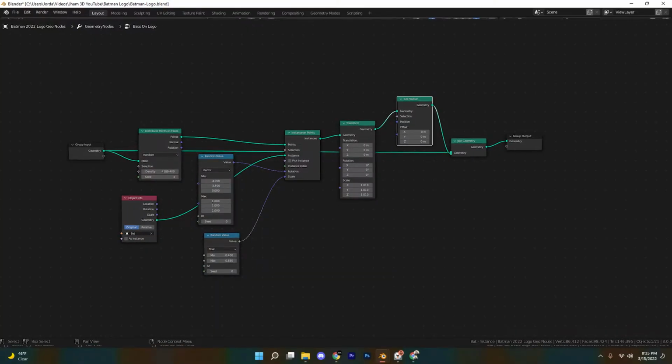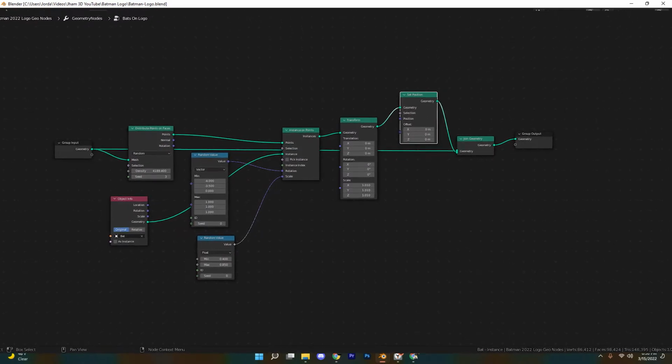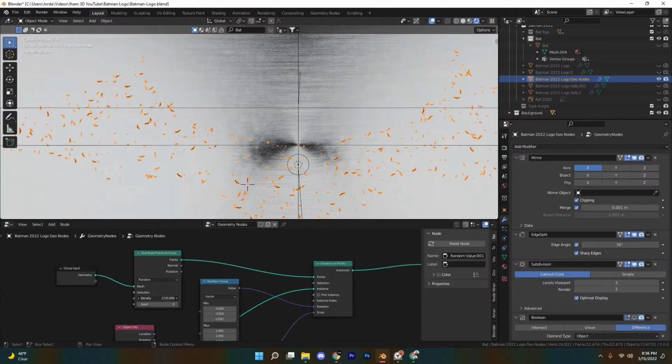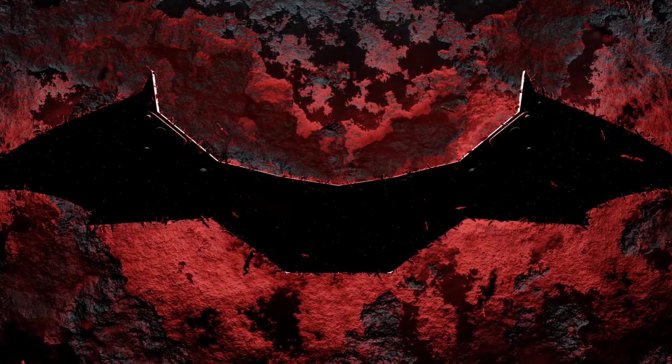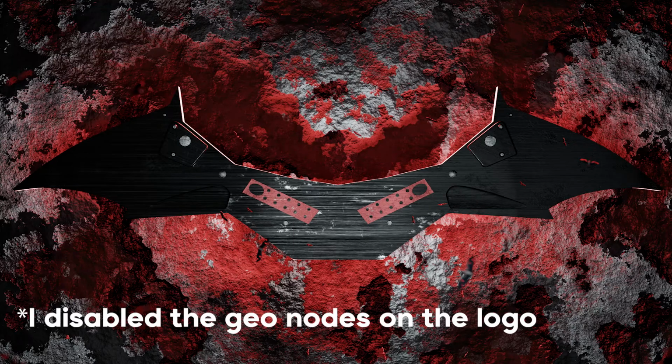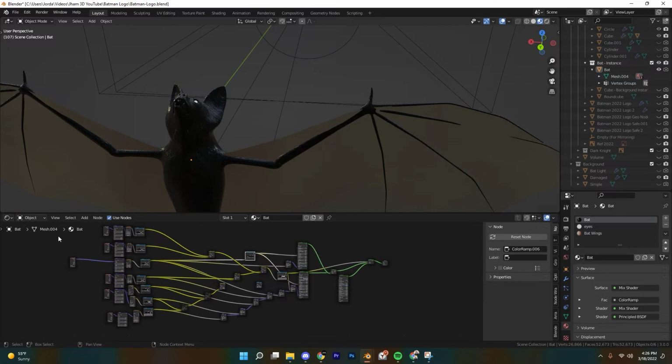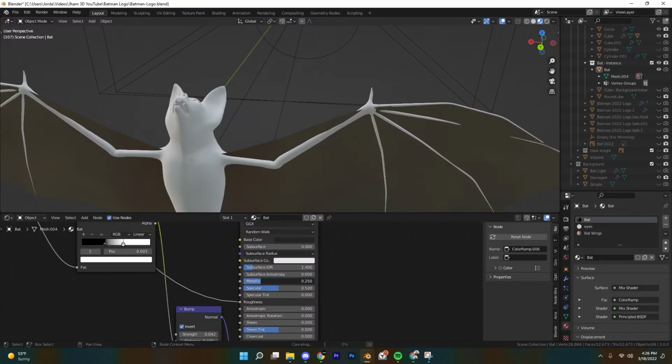And since we're on the topic of bats, one other thing that I did is I used a very similar geometry node setup on the bat logo, and I basically just offset it and scaled it up just a little bit so it looked like bats were kind of perching, if that's the word, on the bat symbol. And you can see that around the edges of the silhouette, it looks pretty nice. On the brighter scenes that had a lot more front-facing light, the bats did not show up. My reasoning behind that was when you shine a light on a bat, it typically flies away, so you wouldn't see that many. One thing I also did too was I changed the material of that bat to fit the scene a little bit better, and I also added an emission shader onto the eyes because I thought it'd be kind of cool to see their glowing eyes.